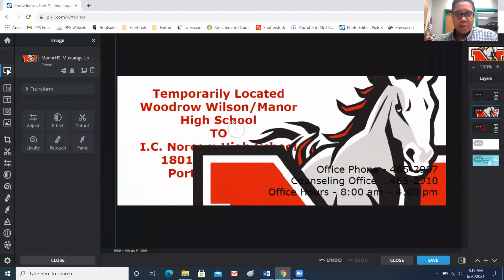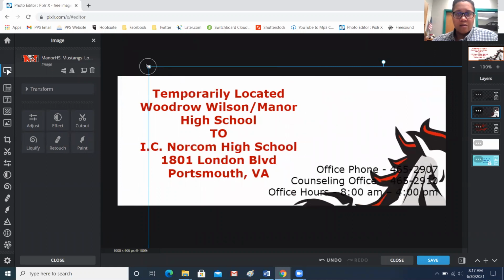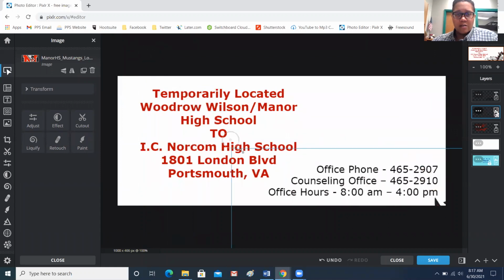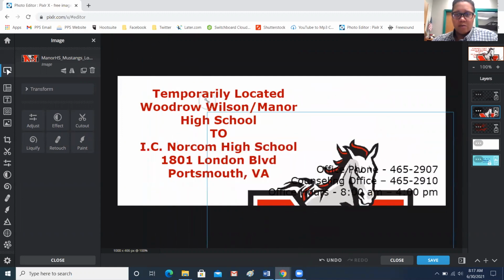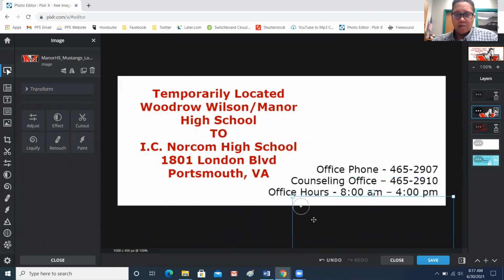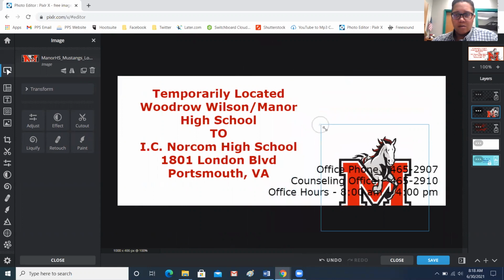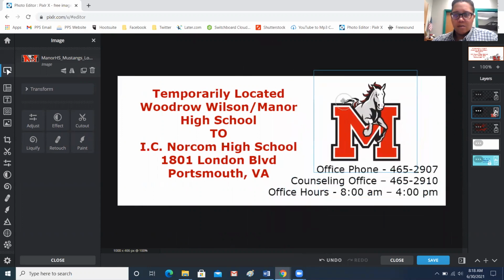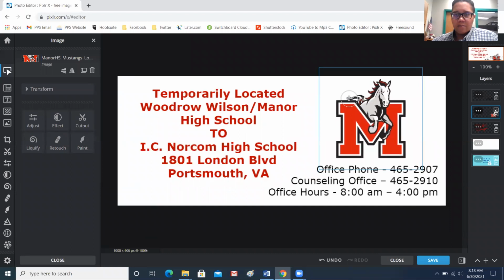So all you need to do is slide that down till you get to these dots, and just make it smaller so it fits in here. There you go. All right.